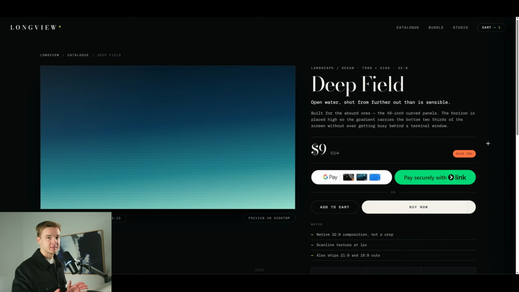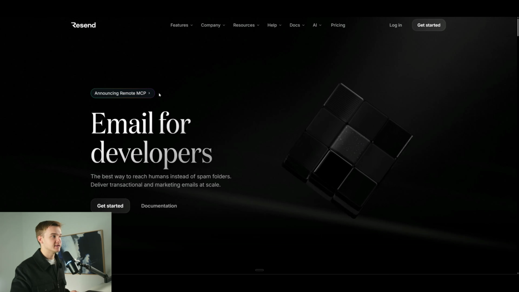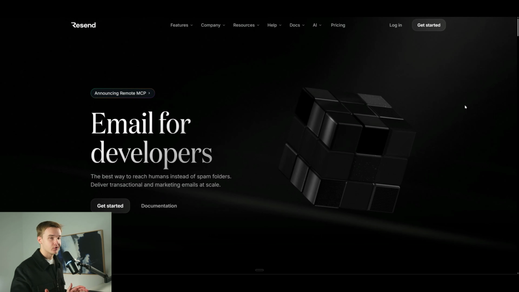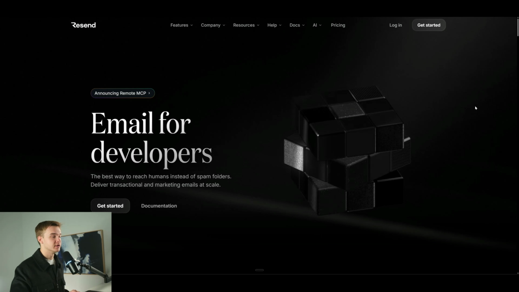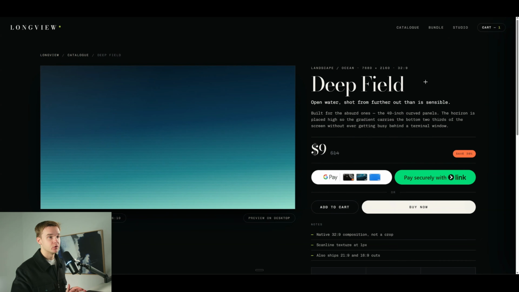And so this is pretty much it. We've got the web page created. We've got the full on authentication flow with Stripe to be able to manage these payments and purchase these products. On top of this, you could integrate Resend if you wanted to do emails. Resend is essentially an email tool for developers. So it's just got really good APIs and an MCP server as well. So it's as easy as telling Claude Code, integrate Resend for email sending to deliver these products at the end of the purchase. And then you'll be able to have that system all set up pretty well.